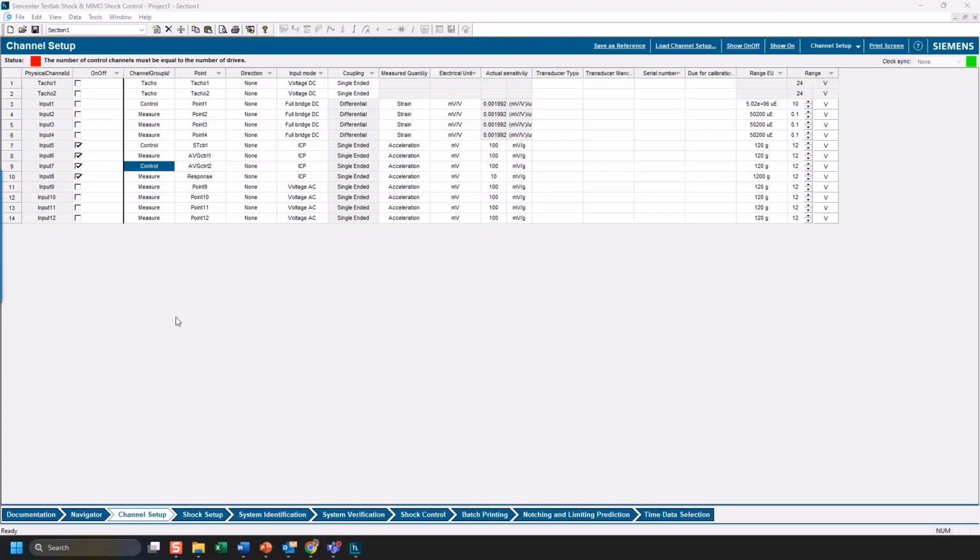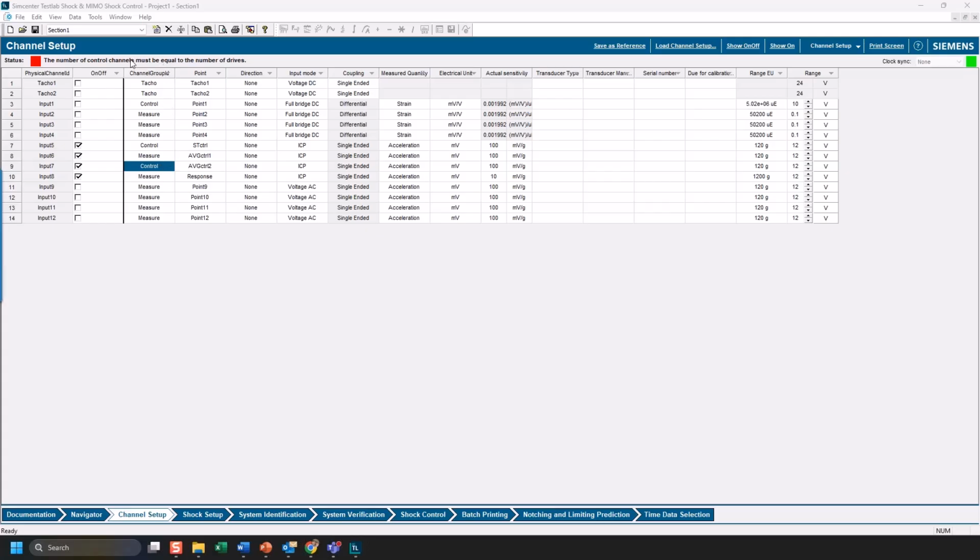We have other webinars that go into more detail about that. This is kind of universal. The thing to keep in mind here is with a single axis shock test, there is one control channel allowed. And the reason behind that is shock can be controlled in the time domain. So with a time domain based control, how do you average together time data? It's really not a simple question to answer.